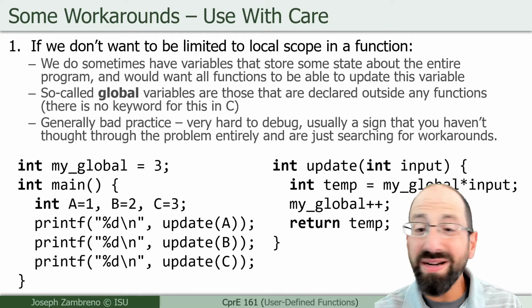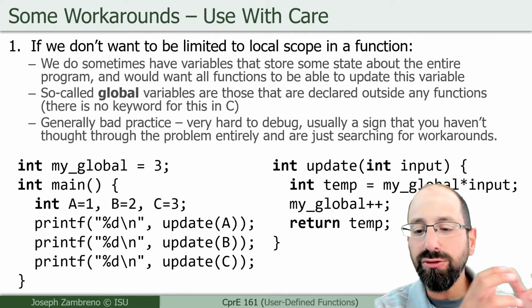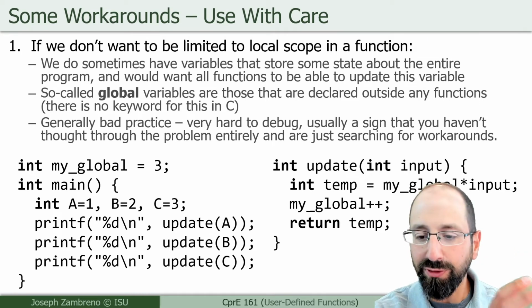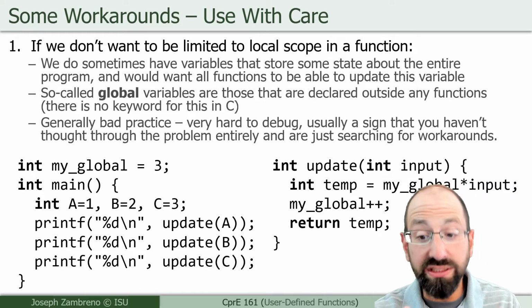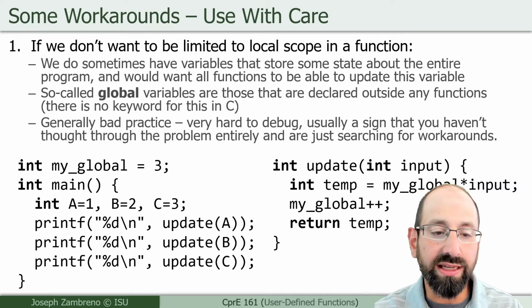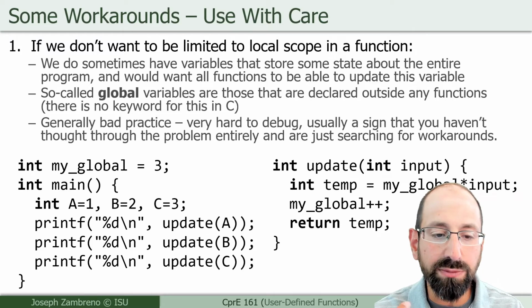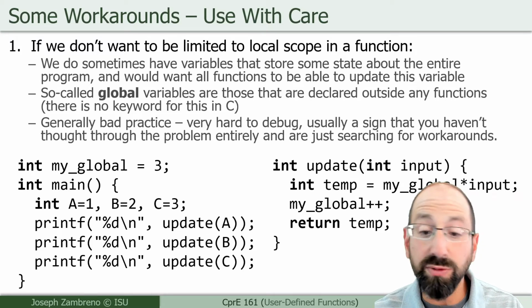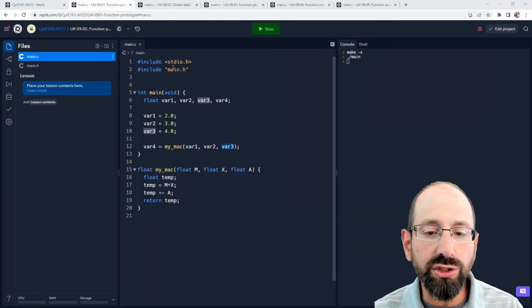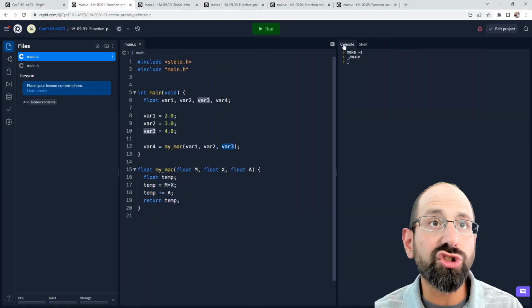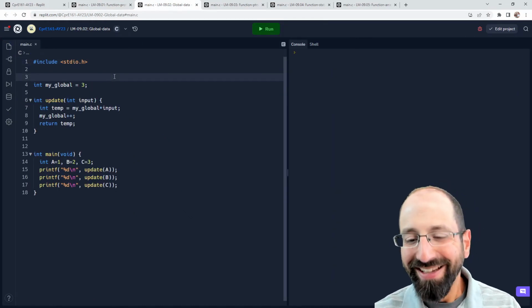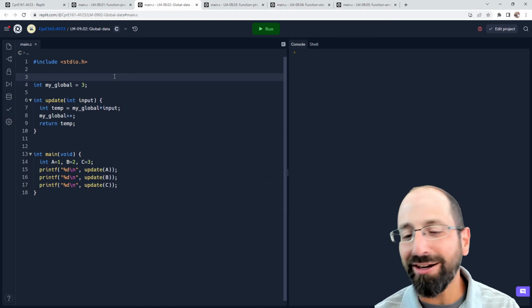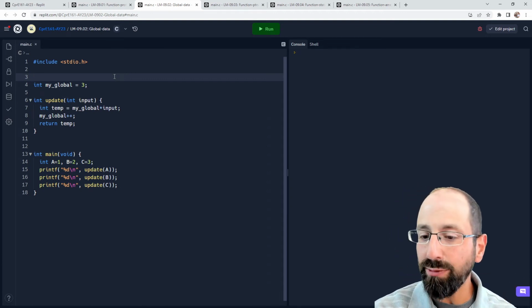But it's not an uncommon practice to have a single global variable, like a singleton it's referred to, that holds all the state about your program at a given time. We just have to be aware that that's the case. So there's a keyword to declare a variable as potentially being global. Or excuse me, there is no keyword to declare a variable as being global in C. So instead, what we just do is we define the scope of that variable to be outside any of our functions. So let me make sure, because I said it wrong at first and then corrected myself. There is no global keyword in the language itself.